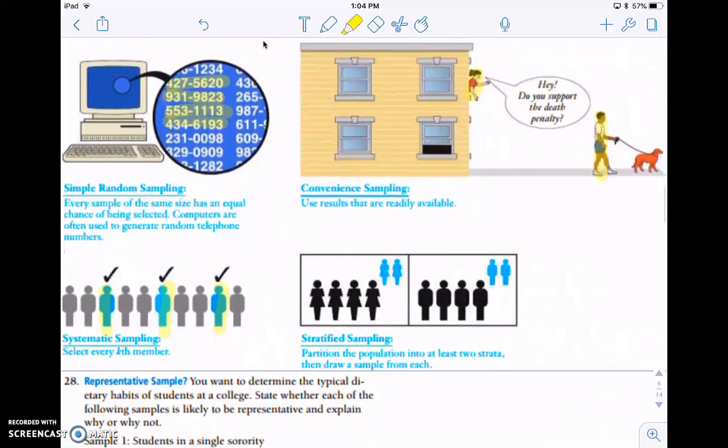So one simple example is, if we're looking at the population of, say, everyone on Earth, and we break it down into females and males. Okay, that is two different strata, and then from there we would get a simple random sample of females and of the males, and then compare the two groups. So that is a stratified sampling.